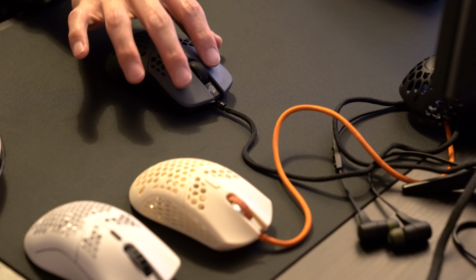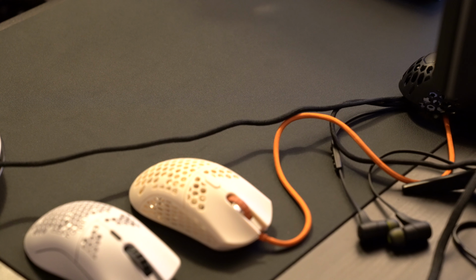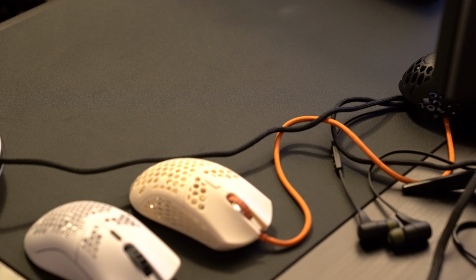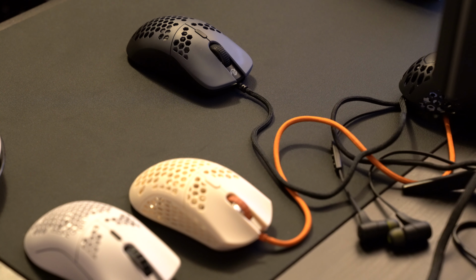on these two, M1, M2, and it's very frustrating to the point where I'm sending it back because I can't deal with button wobble. It was present on the Model O. It was present on the G-Wolves M white version, and it's frustrating, especially when it affects your gameplay, which it actually did for me. The weight of this mouse, $63. Okay, I think the packaging says 61, but it's 63 on my scale.